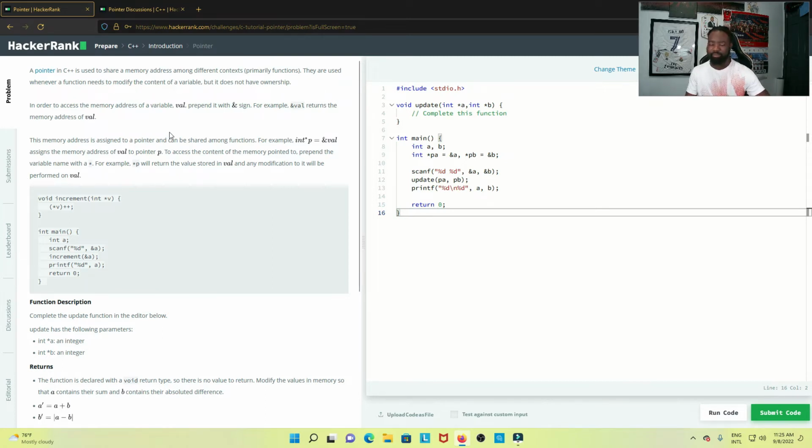So guys, what it means, clearly, is that if you want the memory address, you use the & sign. If you want the value stored in p, you need the asterisk sign. That's how it is. Asterisk is value, & sign is address, guys. Right? So that's why you use this one.